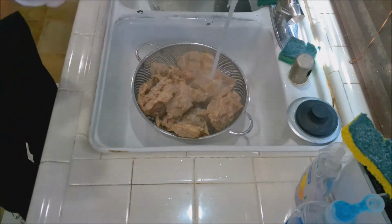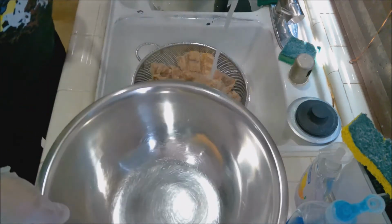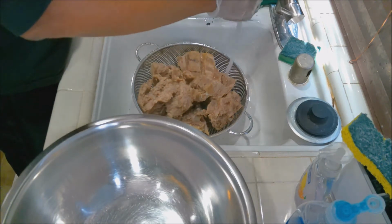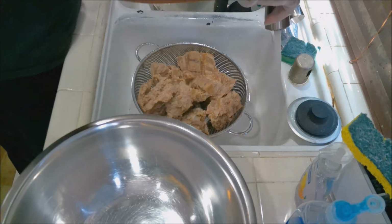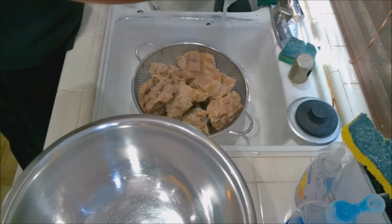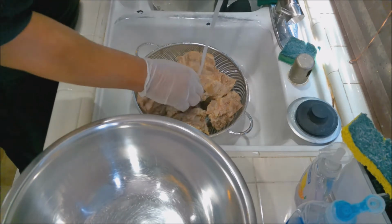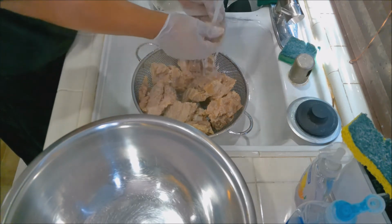Now when we wash these, we're going to be putting them in this bowl here to cool a bit while we get everything else ready. You know, when you're doing this step, please be careful. This stuff is hot and you will burn yourself. Okay? So just be careful. Just want to wash it.